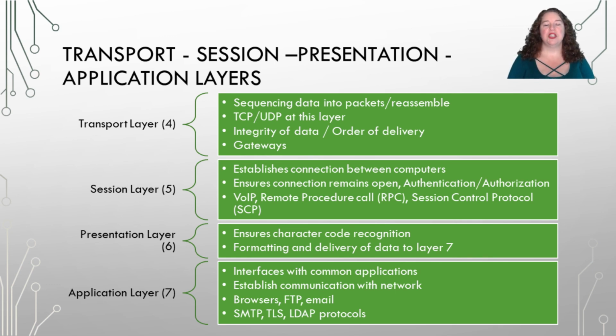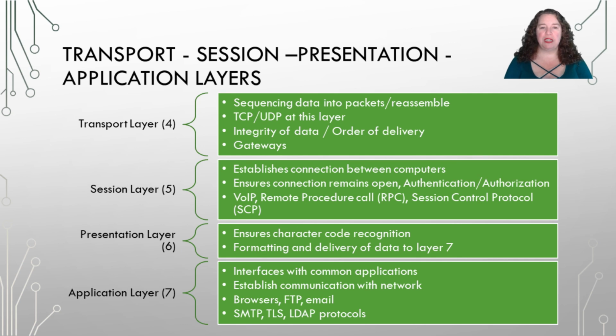And finally, layer 7. This is not your application. This is not your Microsoft Word. This is not your internet browser. This is what interfaces with those. So this is the layer between your browser and the actual network. It establishes communication between the two. So your application layer is communication between your browser, your FTP, your email, and so on and so forth. This is where your SMTP, your mail transfer, your TLS, which is a security protocol, and your LDAP, being able to discover your neighbor's protocols exist as well. They all exist way up at the top at the application layer.